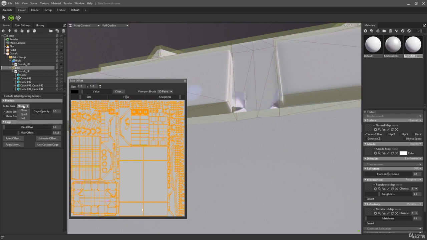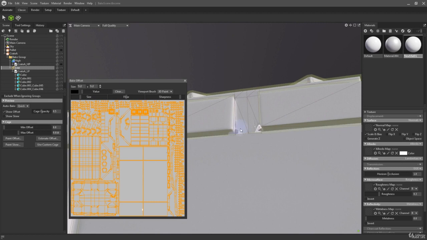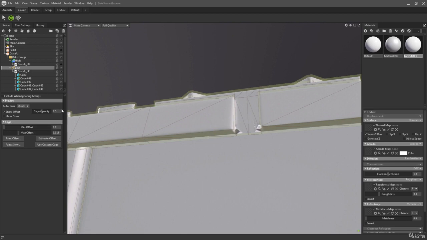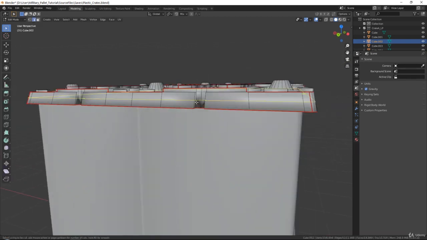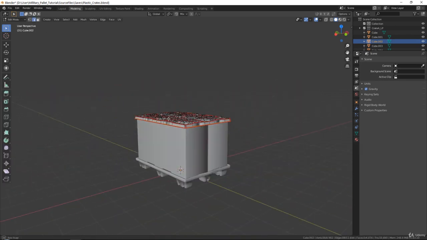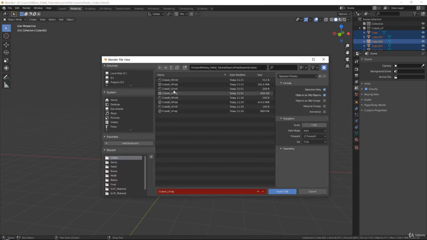So now this is where auto bake comes in. If you do quick in auto bake, here you can see roughly how it affects. Now it looks like from this view that we actually need to have also a low horizontal edge, because this doesn't seem to work. So I'm just going to clear this because I just wanted to show it to you, just in case you have different errors, because you never know, you might have slightly different errors than me. So I'm just going to press Ctrl R and place quite a low edge like that. See, all the way around, and that should already fix it. And if not, then I would be quite surprised.